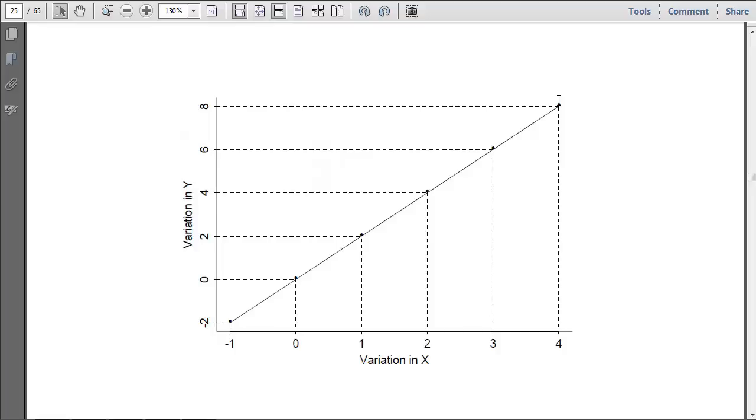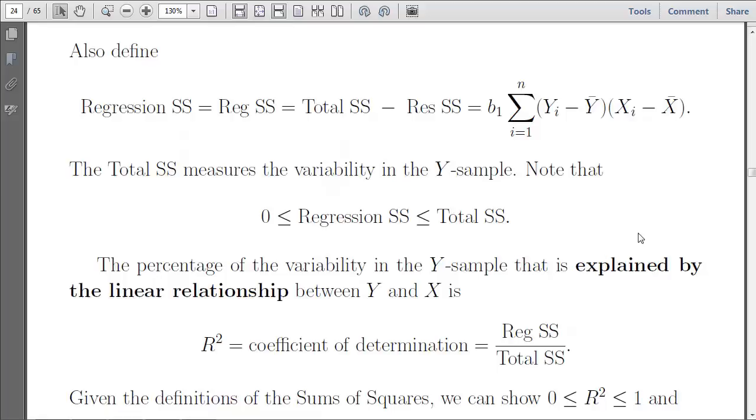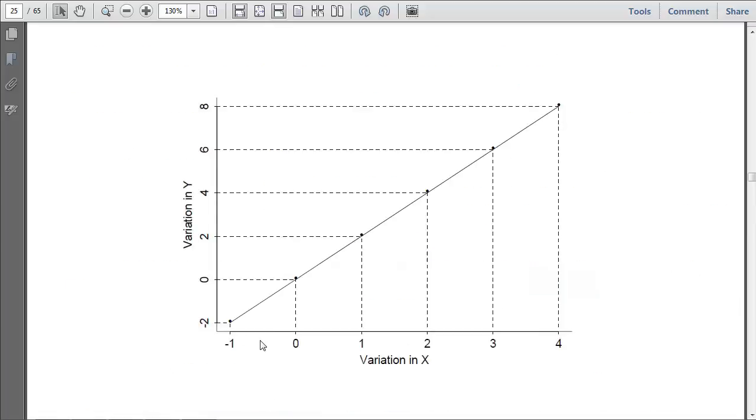And so the total minus 0 is the total. And where I'm going with this is the total sums of squares is large. The residual sums of squares is 0. Therefore, the regression sums of squares is the same as the total. We have regression divided by total. They're the same, so R squared is 1. That's a perfect correlation, and therefore the regression line explains all the variability of y given x. Page down. And so that's what we see. We see the line perfectly explaining this data.